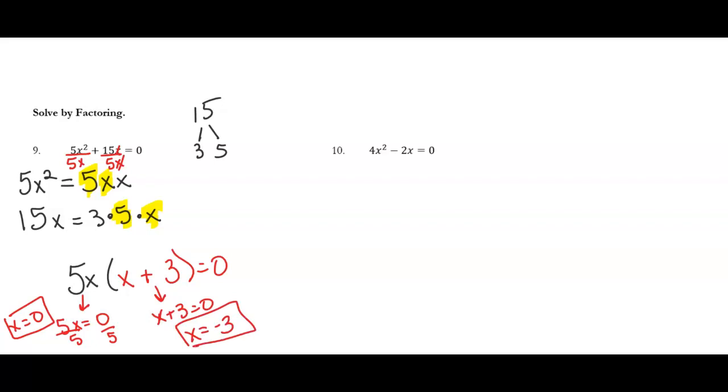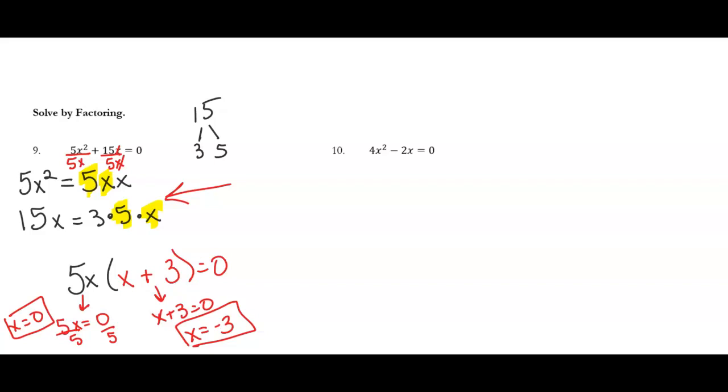All right, over here, we're going to try number 10 without doing this factoring right here. I would like you to be able to do it without having to write it out. But if this step helps you, by all means, you should use that step. Another thing is, if you notice here, I highlighted the 5x. The x was what's left over, so that's what went in the parentheses. And down here, I highlighted the 5x. The thing that was not highlighted was 3, and so that goes in parentheses.